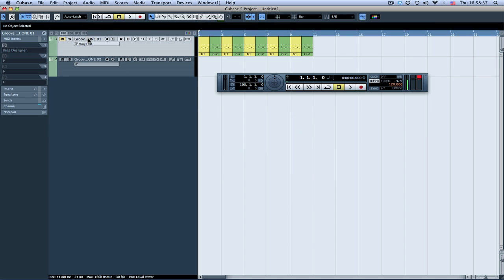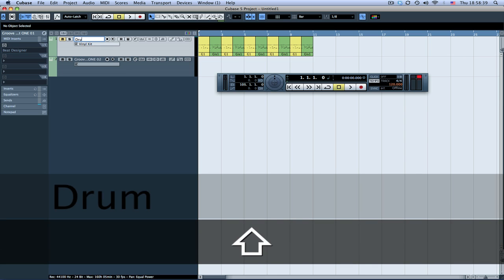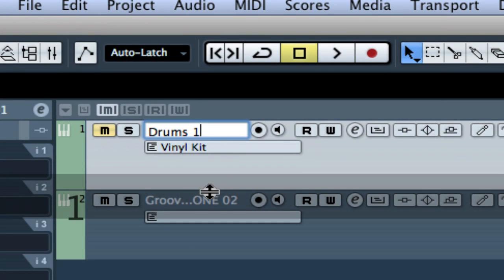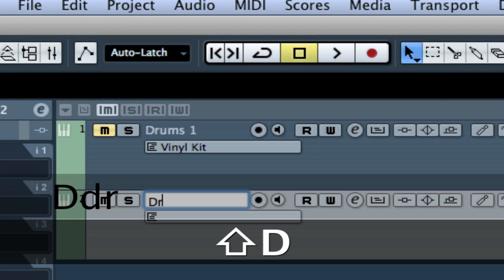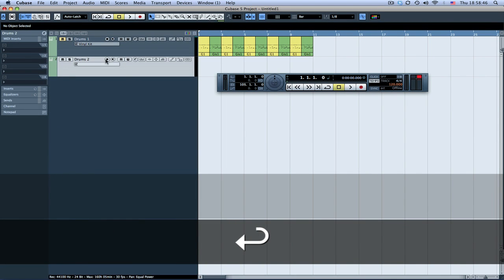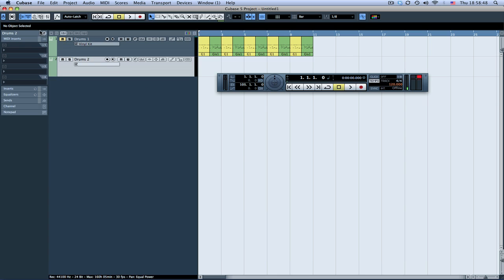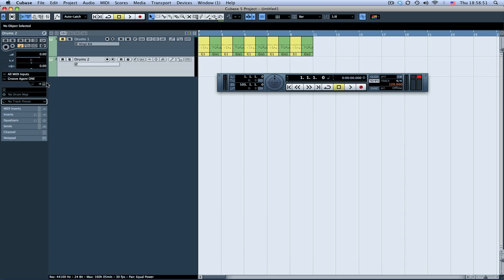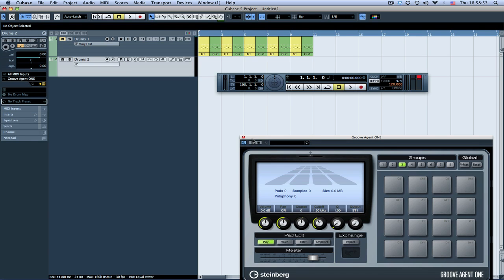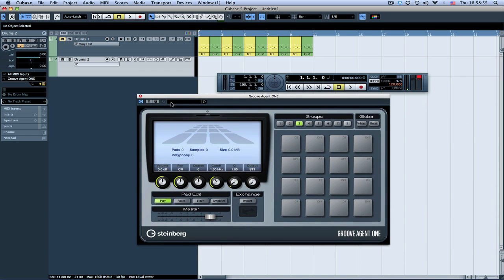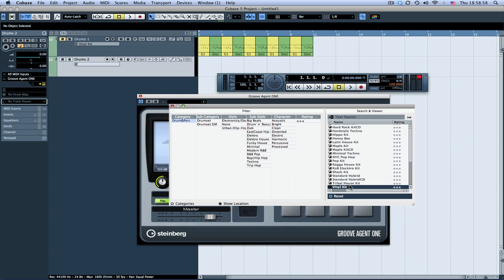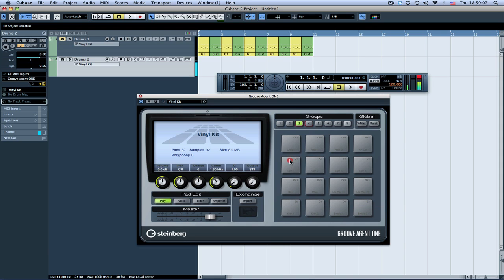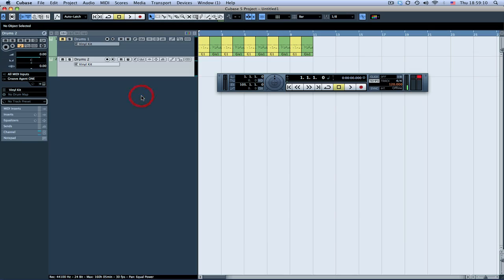Okay, so just for grins, let's do all that again. Let's keep things straight. We'll call this drums 1. We'll call this drums 2. So we're going to go right back. We went to Project, Add Track, Add Instrument Track. We selected again the Groove Agent 1 device. We're going to go in and tell Groove Agent to load up the vinyl kit. Ta-da! Again, all those red rings just show that I'm clicking, so you can follow along with the home game. Make sure it works.